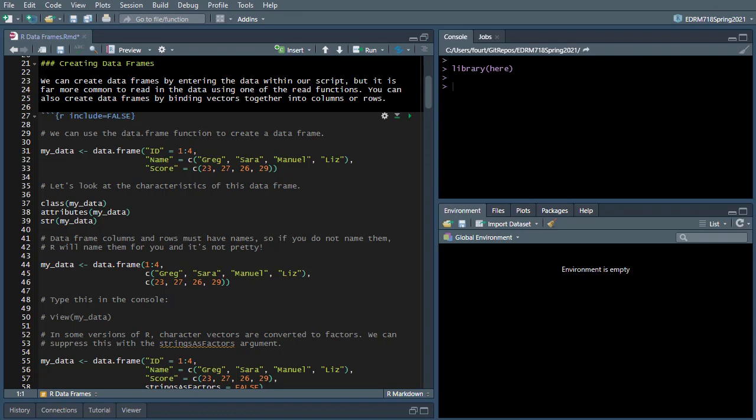Let's start out by entering data into a data frame using the data.frame function where we supply the data. Now note, data frames have to have names to columns and names to rows. So here I am specifying the names for the columns: ID, name, and score.